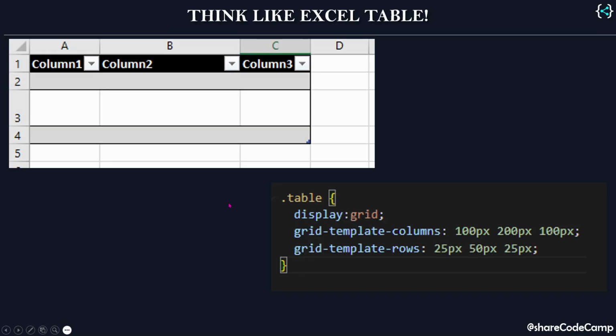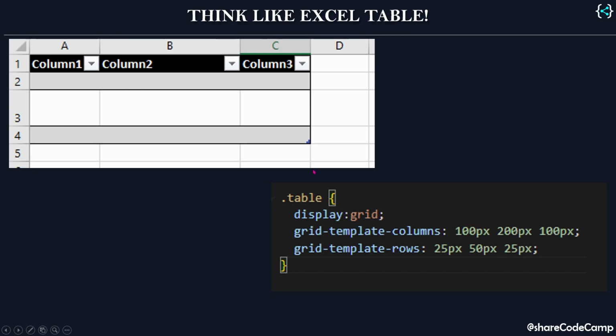CSS Grid is just like an Excel table. So imagine that we have a table element. If we give this to grid, and if we define 3 columns and 3 rows, always have the mindset that you create something like an Excel table. Notice how we create our grid, and these two are extremely important.